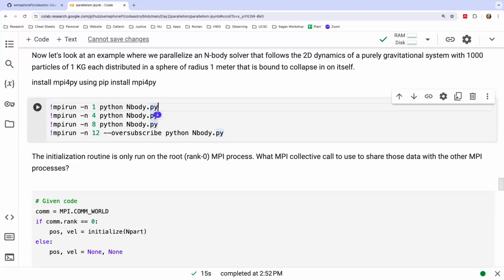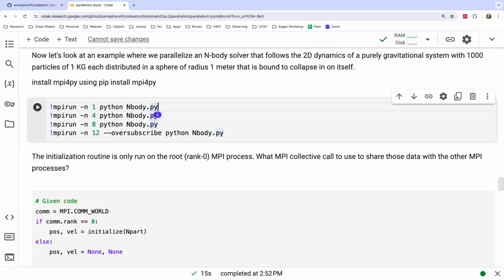So what happens here is flag n1 uses only one processor, flag n4 uses 4 parallel processors, 8 uses 8 parallel processors, but my laptop has 8 processors, that's it. But there is an option for me to go beyond that.